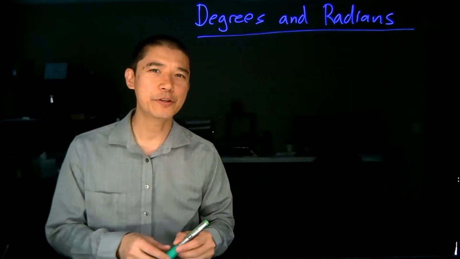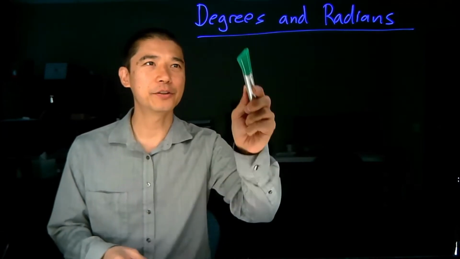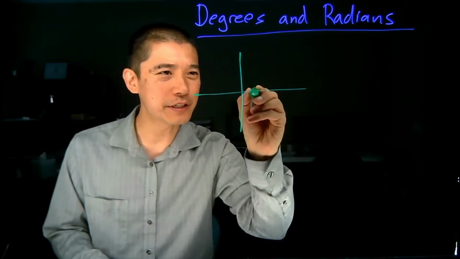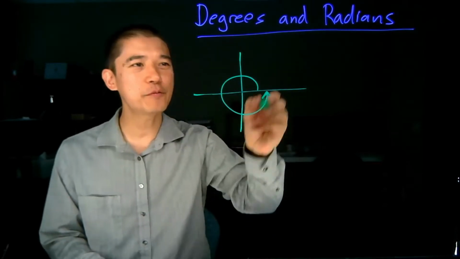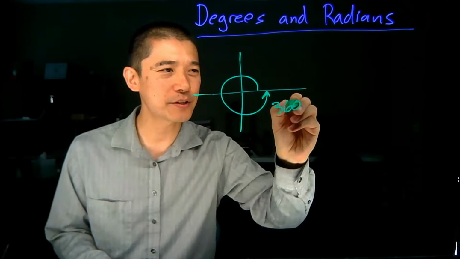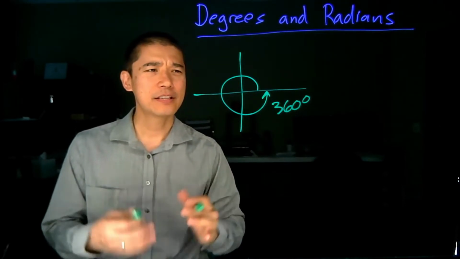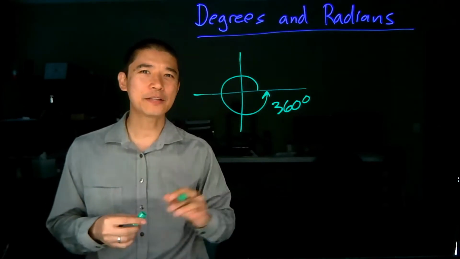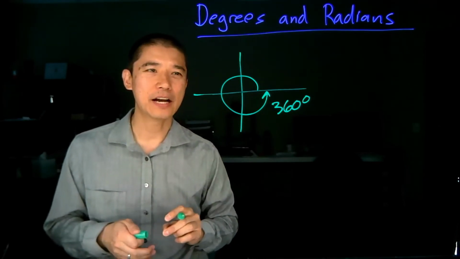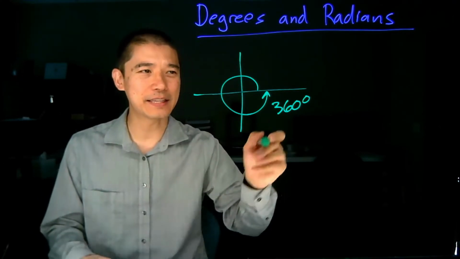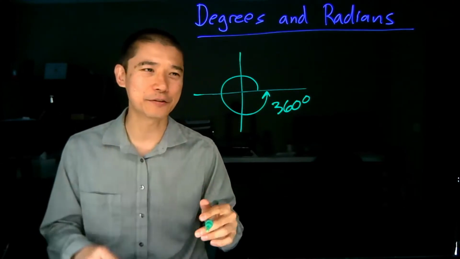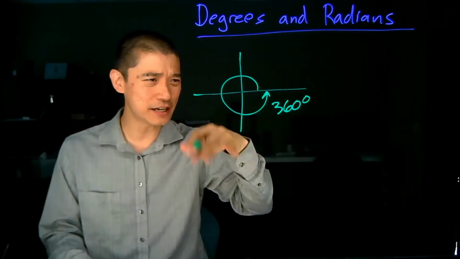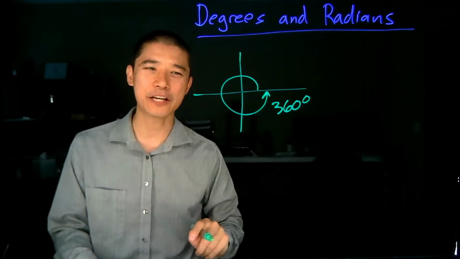There are two units that we use to measure the size of an angle: degrees and radians. Now with degrees, most students are familiar with this, the idea that if you go one full rotation, that's the same as 360 degrees. Now, why 360? Why is that the number? It turns out that this is a number given to us by history. It has its usefulness in that this number has a lot of divisors, meaning that I could divide this by 2, 3, 4, 5, 6, 8, basically a lot of small numbers and not end up with the decimal.